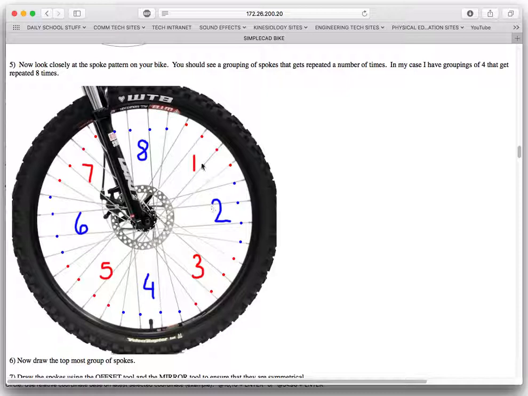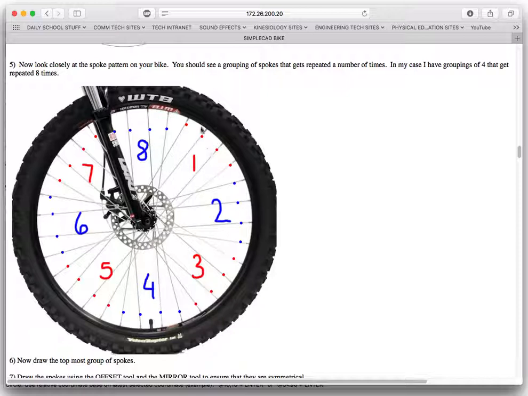So when I look at this grouping here, number 1, I see 2 lines that are parallel to each other and just run in towards the center hub of the wheel. And then I see 2 more spokes outside of that that run out on a slight angle. So we have angle, straight, straight, angle, and then we have that same pattern repeated over and over. Angle, straight, straight, angle, and then there is a repeated pattern of 8 of that section.